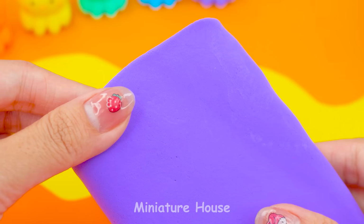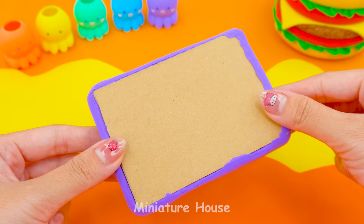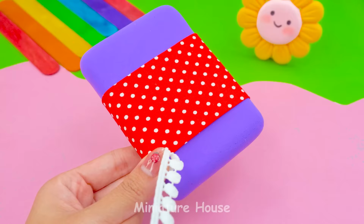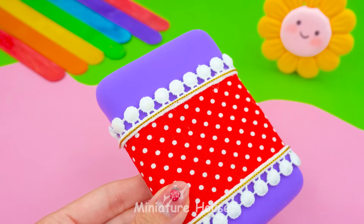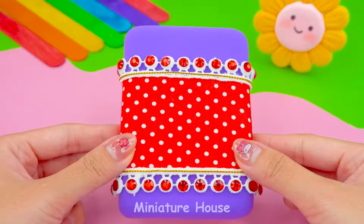Use purple clay to cover the cardboard to make the main bed. Cut out the excess border. Red fabric with polka dots will be the blanket. Two white laces and golden strings for top and bottom. Red rubies make everything shine.